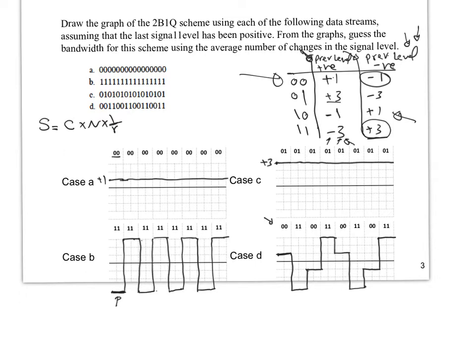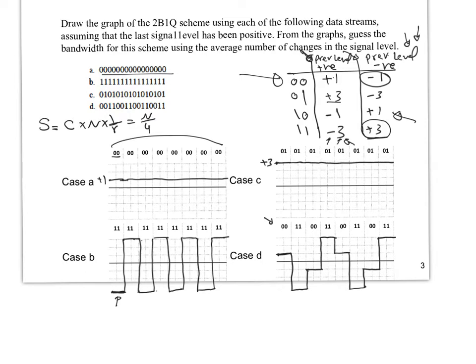And usually I would give you C. And C is, in many cases, half, 1 over 2. So this will be roughly N over 4. Okay? I didn't give you N here. So I want you to estimate the bandwidth as a function of N. All right? Because I did not tell you that you have 16 bits per second, which is N. I didn't tell you the time duration that these bits are transferred. So I didn't give you exactly N, right?